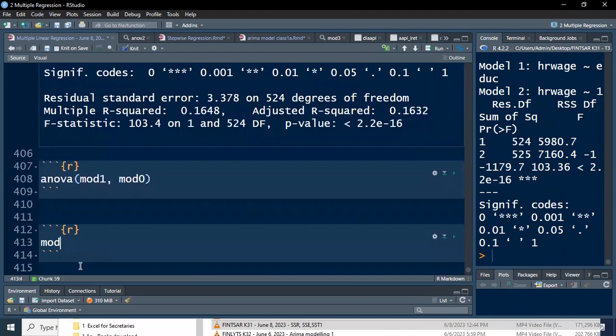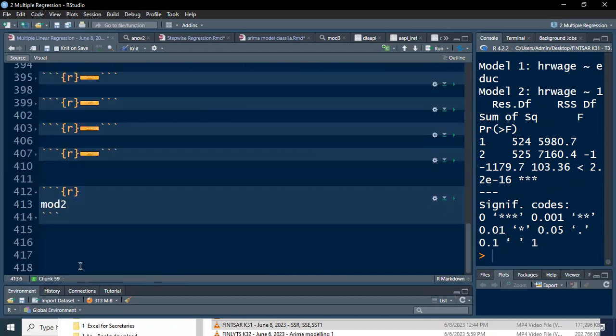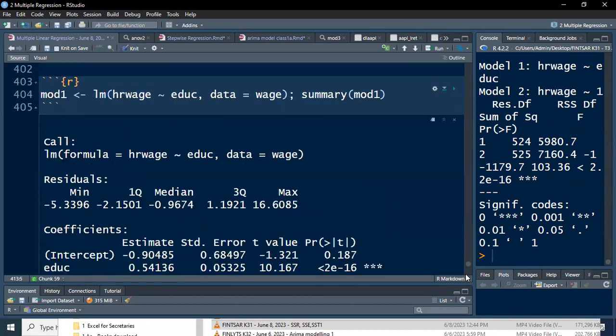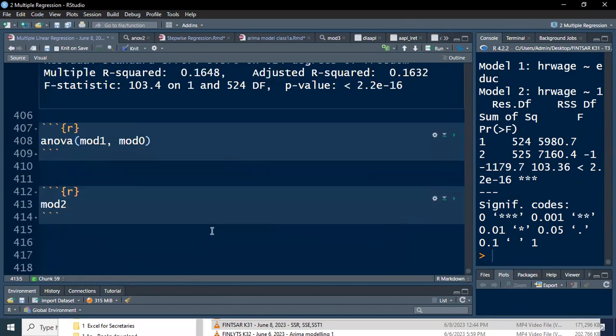Very quick lang, mod 2, okay, mod 2 is LM.